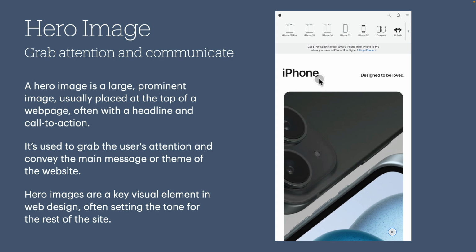So here's an example. Here's Apple's website. This is a little bit of a narrow viewport here, but you can see they've got large, prominent images of an iPhone. It's supposed to draw you in and also communicate what this is about. I have no doubt that this page is about iPhones, because I see a big iPhone, large text here, a little tagline, and a big picture of an iPhone or two.